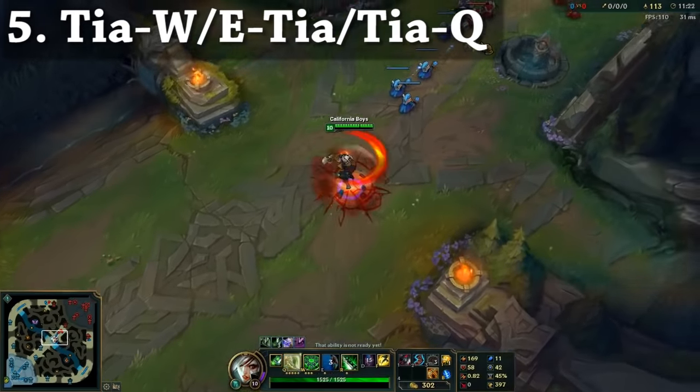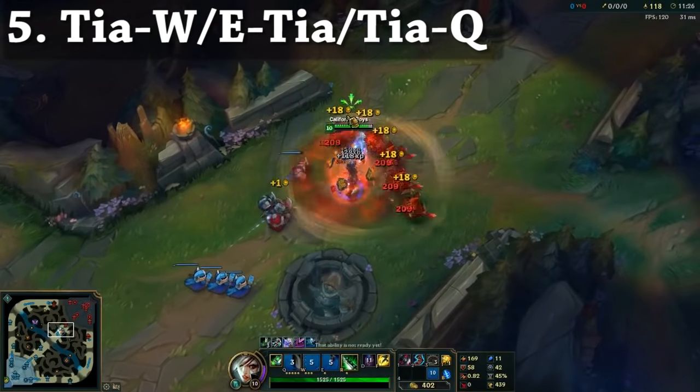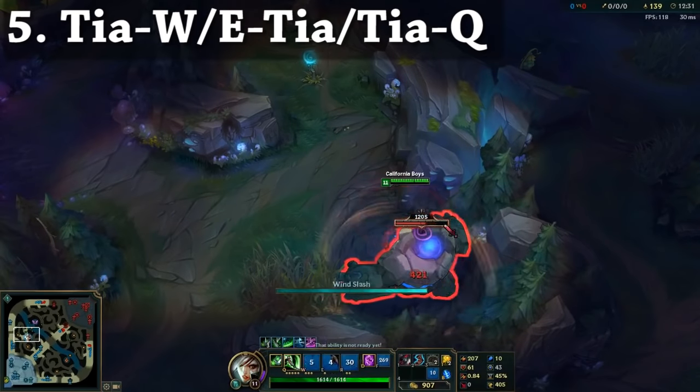Number five is the infamous Tiamat W. Now, Tiamat can be used with multiple different abilities with Riven. It can be used with the R, it can be used with the E, it can be used with the Q, which is why I have that listed at the top.